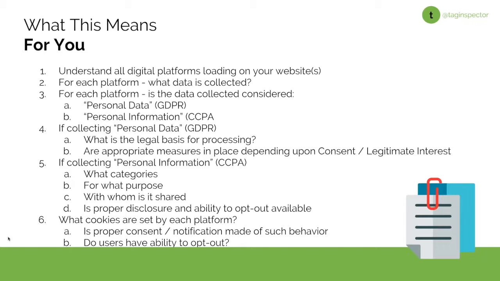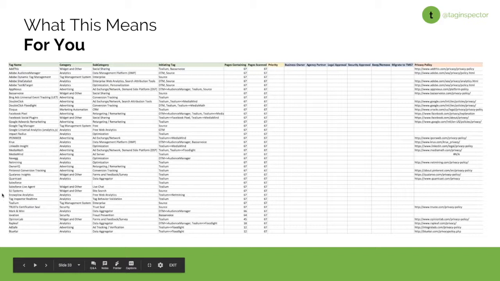Same thing with any type of disclosure to the user. So maybe banners that you might be using, notifying the user of the collection of that information, as well as your privacy notice. Making sure that all of these different legislations are covered is going to be key. So to help with managing this process, as shown before, tag audit, super helpful.